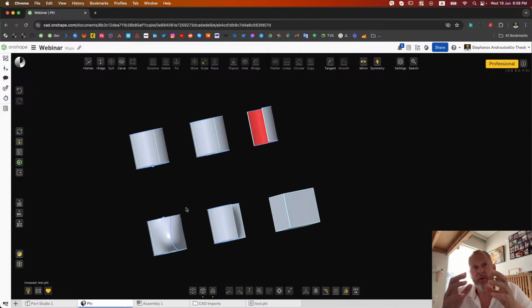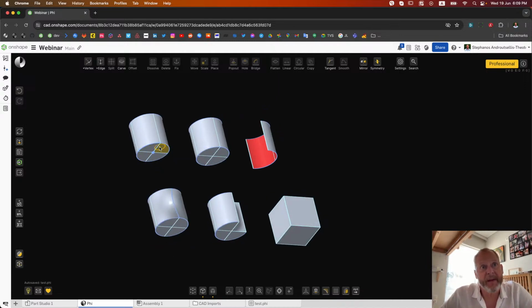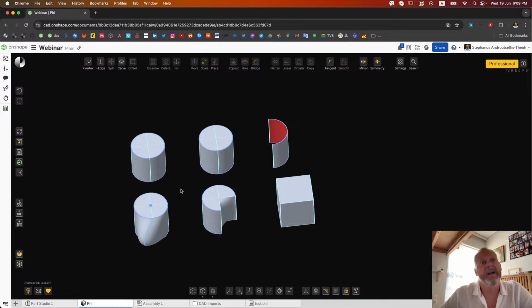So the dissolve, when used in sets of faces that form a complete ring around your body, has the effect of effectively splitting the body into two by removing those intermediate faces and also filling the gaps that were left on either side, so on either of the two bodies.